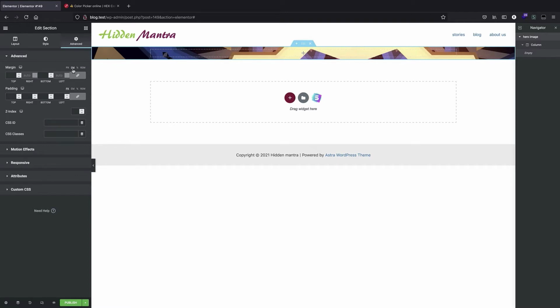And we have em, which is the size of a default M letter. So one em is just showing the size of one M letter. And we also have rem, which is similar to em with the difference that it's the root. So R stands for root. Basically, when you make different containers, the em can change because every container can have a different default size, but rem is always the same, and it's always the size of the default M letter. So rem is always the size of one M letter, but em is the size of one M letter in the container. So if you are in another element, the em can change.